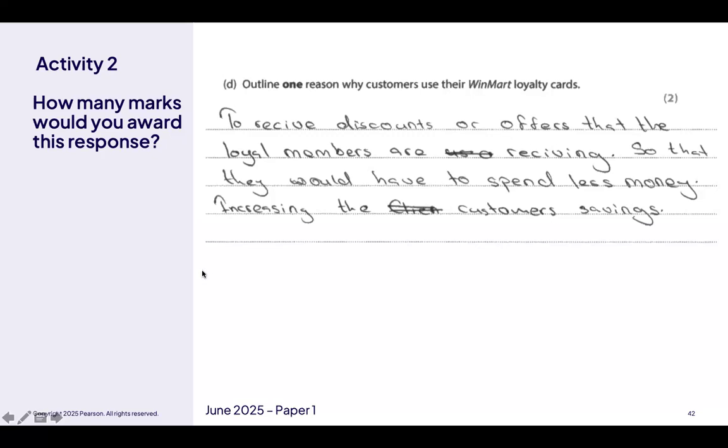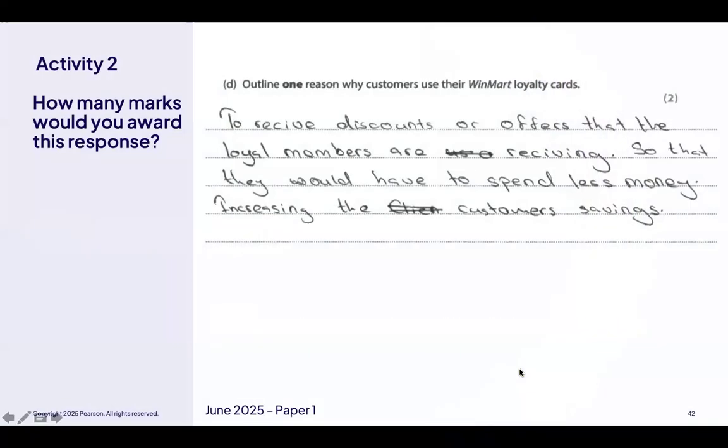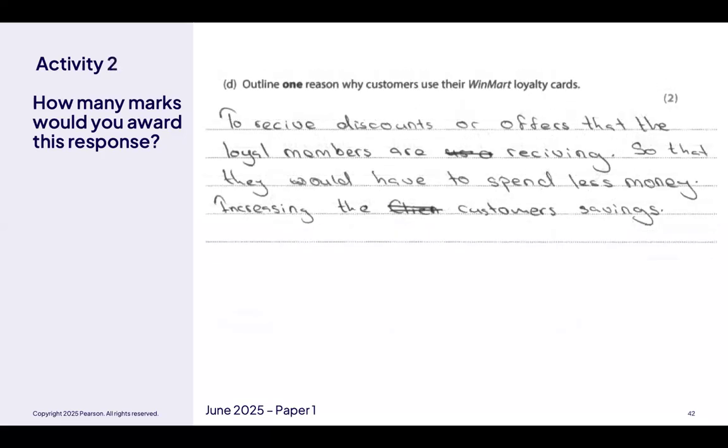Now, what I perhaps should have done was said, if you send it just to myself as host, but some of you have gone in there, okay. Thank you. The answers that are coming through typically there are 1, and that's correct, because this doesn't have specific context. Remember the previous one where right at the end it's talking about supermarkets buying their labeled cheese. This one doesn't have that context.